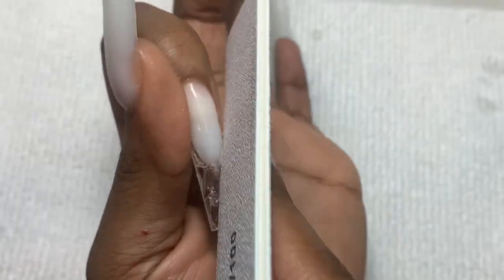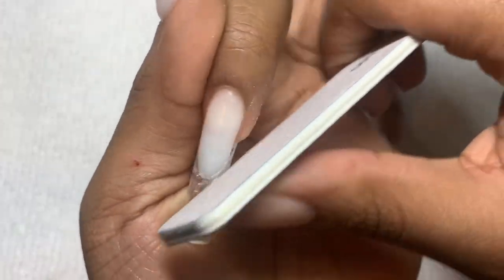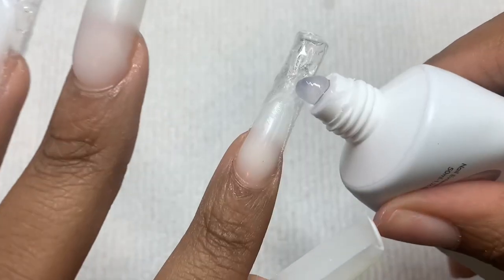So before we add the clear polygel to make the French tip, we do have to file the area that we made that foundation just to give it that structure. And then I'm going to fill in with some clear polygel.